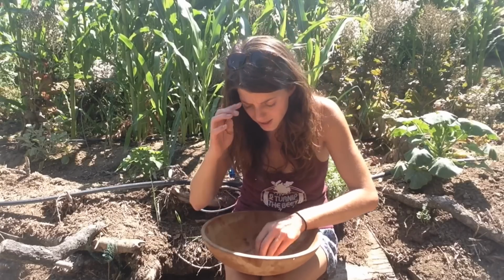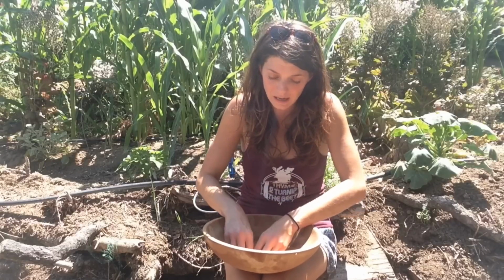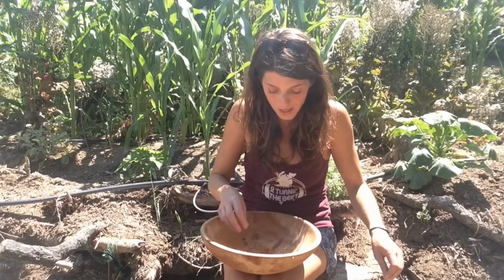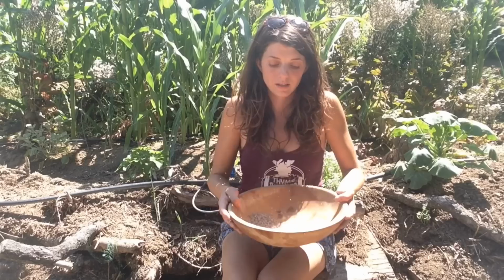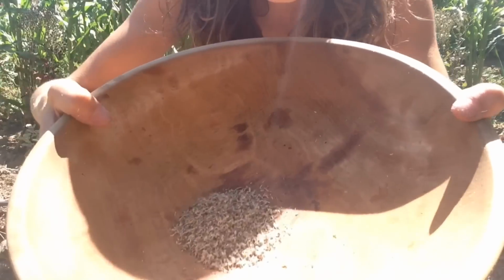Now I don't try to get everything out, but you do want to get as much plant matter out as possible because it will aid in the whole oxidation and decay process. If there's anything wet, it could get moldy, so we try and get as much of that out as possible. And once you've mashed it just a little bit, I'll swirl the bowl around.